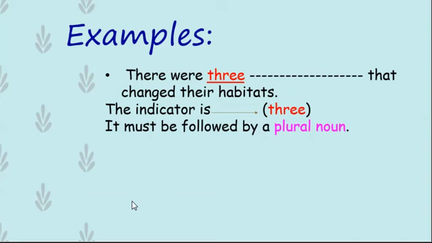For every sentence, there is an indicator of the type or part of speech that is required. Like here in this sentence, you have the word 3, or the adjective 3. It hints that it's followed by a noun. So the gap here should be filled by a noun, and it needs to be plural. It can never be singular.